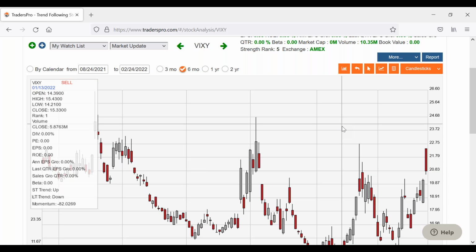Because there's a tendency, particularly with newer traders, that maybe you're brand new and you don't understand anything I just talked about because you haven't been in the classes and you haven't learned some of the lingo and some of the things I point out on a weekly basis, that you're saying, well, Jerry is so confident that this is a bottom, I'm just going to go all in. And you go all in and you don't have a plan for your trades because they're all going to go up anyway, right? And then what happens if something happens tomorrow and we reverse this?